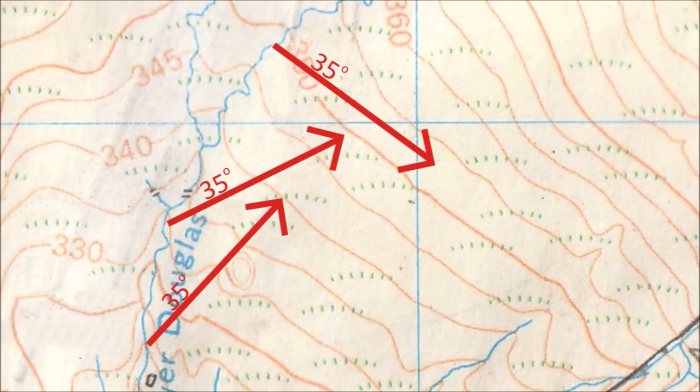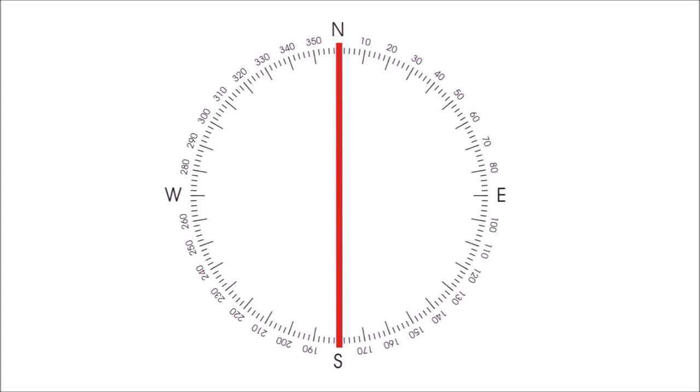Then walk on an azimuth of zero, and that will take you out of the forest. Obviously this can cause problems. Let's say you're told to walk on an azimuth of 35 degrees from a river — most rivers aren't perfectly straight, so you could end up going in a completely different direction depending on which section of the river you set off from. An azimuth meridian can be a line in any direction, but this isn't useful if you're walking in the hills and mountains and want to end up in a specific place. If you walk along the wall and then walk on an azimuth of 345, you don't know where you'll end up because you don't know where you left the wall — you don't know where specifically you are on it. It's for this reason that most people, when using an azimuth, use the north-south line on a compass or on a map as their meridian.